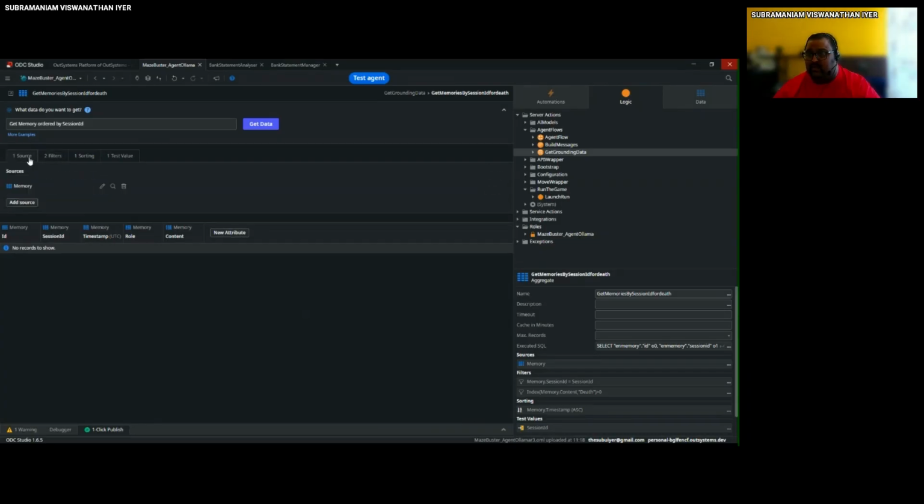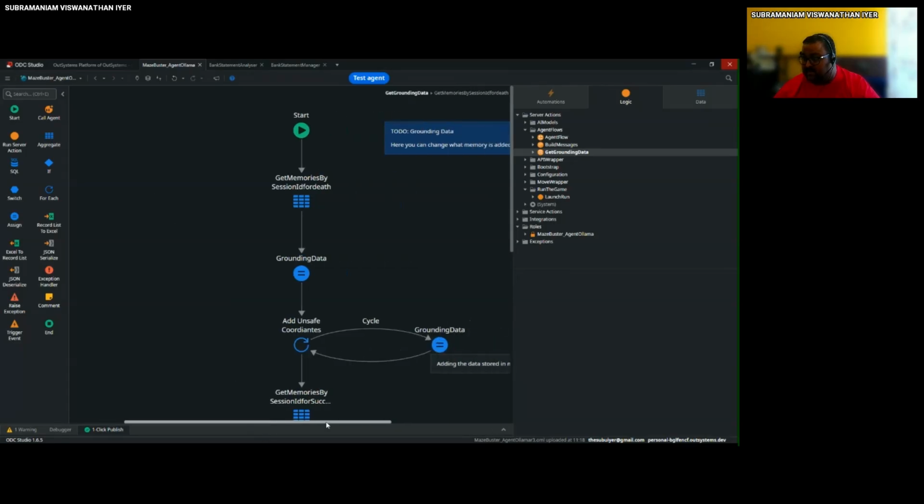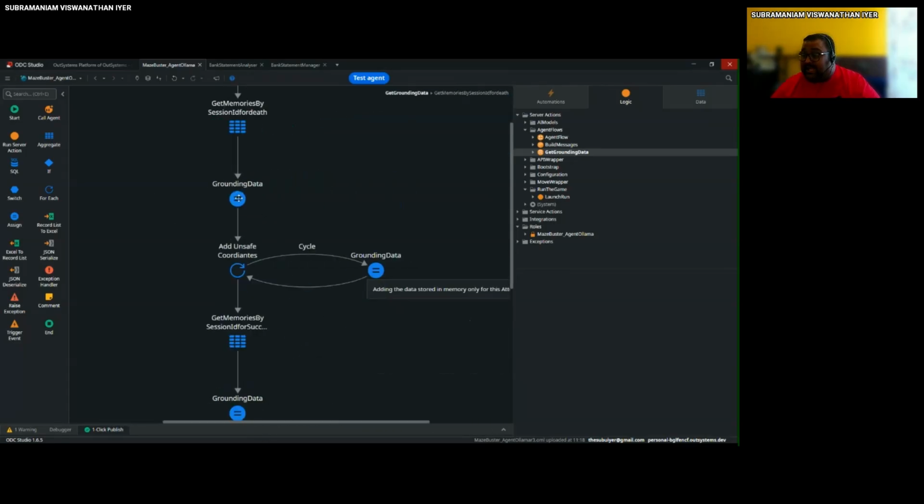So you found those specific death memory points for that particular session, and in the grounding data, labeled that data as unsafe coordinates. Then we append all the memory sessions from the grounding data.